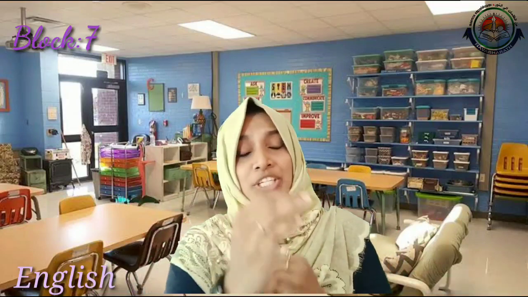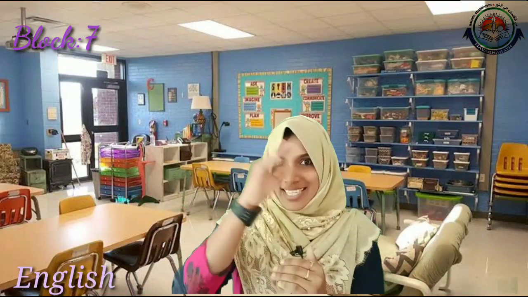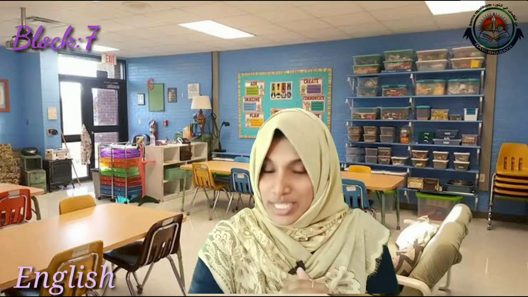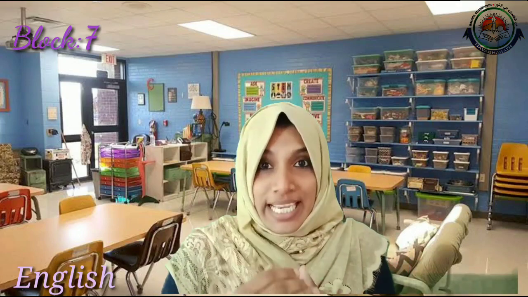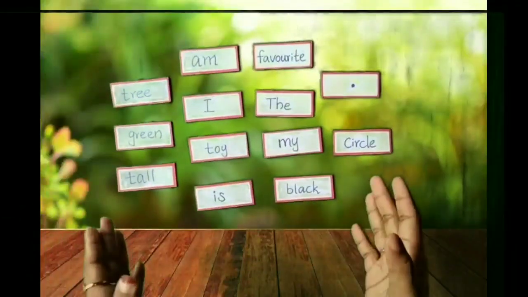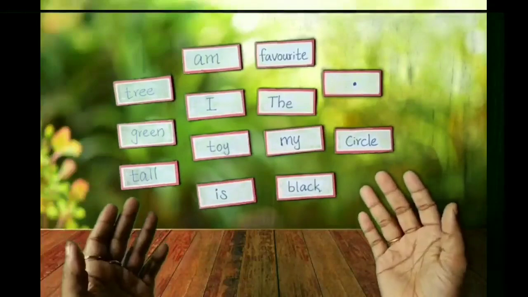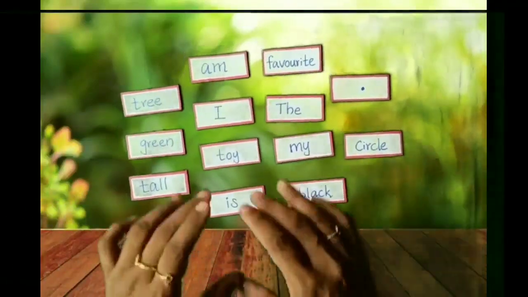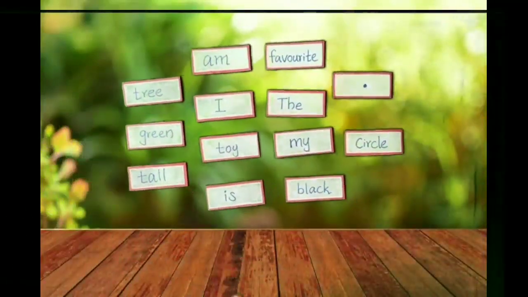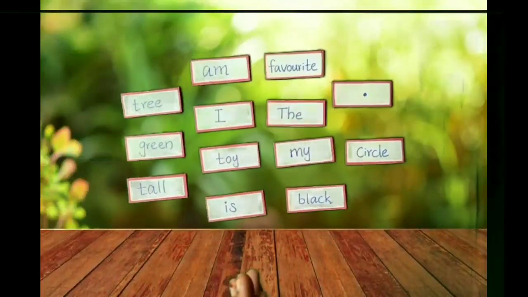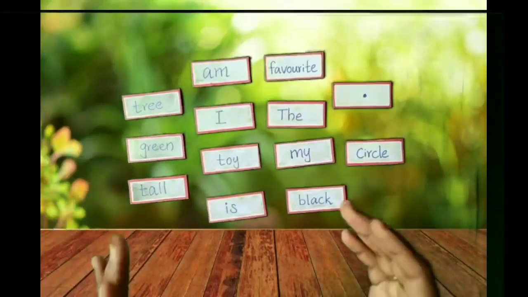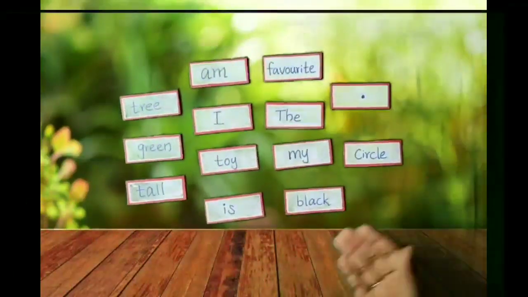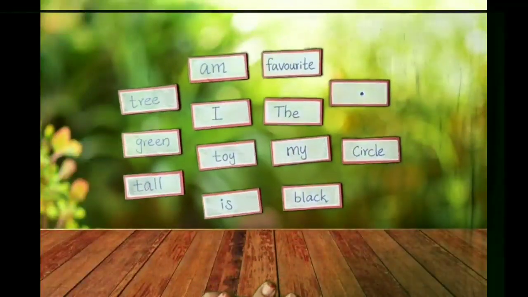So this is how we are going to use these describing words in sentences. Now I'll show you some paper chits, as I told you before. By using those paper chits, we'll make some sentences. Okay, let's move to the activity now. Yes dears, these are the paper chits. So by using these paper chits, we will make some sentences. What could be the first sentence? Let's take a naming word first. Can you find a naming word from these paper chits?